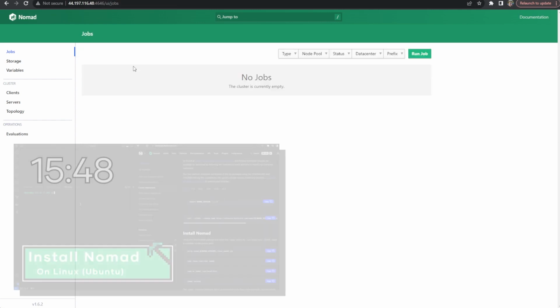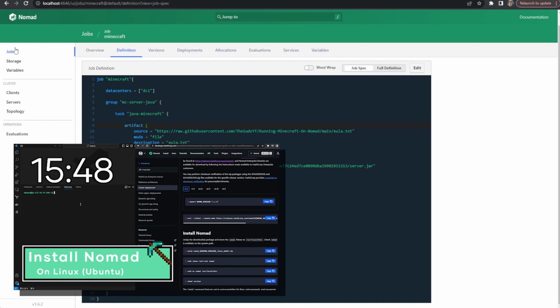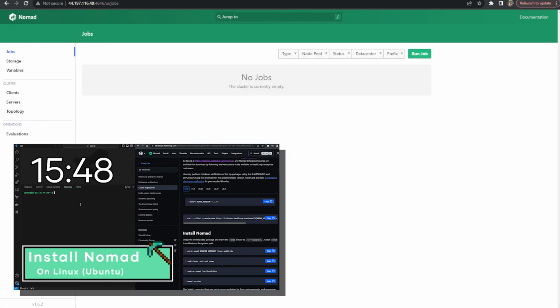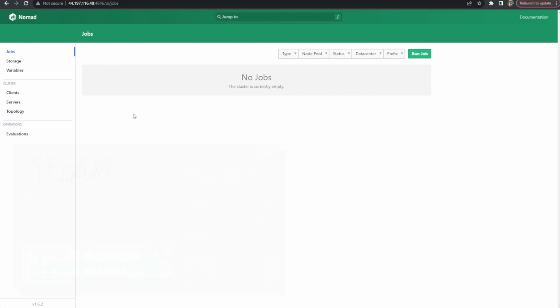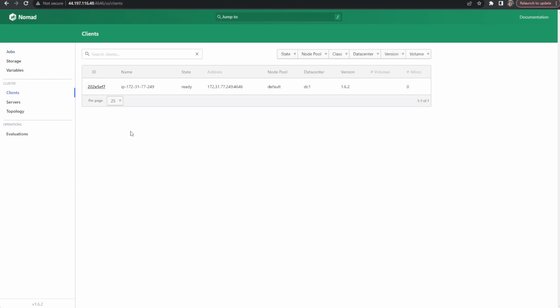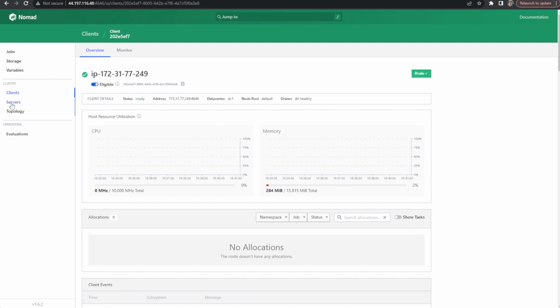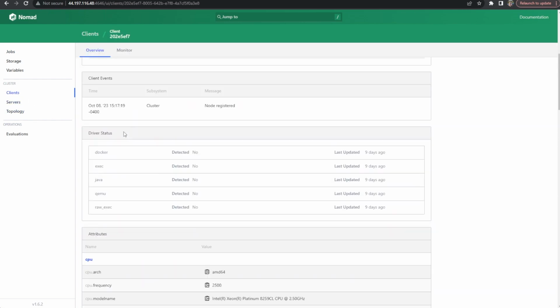So at the beginning of the video, I showed you how to install Nomad on Windows, which is this Nomad here, but then I also showed you how to install it on Linux, which is this Nomad here. So this Nomad application right here running at a different IP address than this one is the one that I have running on Linux. And just like the Windows one, it is both a client and a server. So if I look at clients, it's the client and it's the server. And then if I scroll down to driver status for this Linux client, I can see that I have no healthy available drivers.